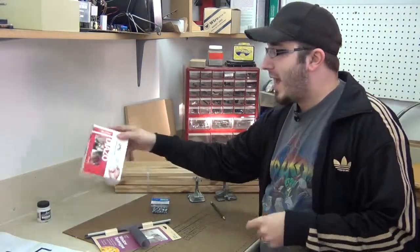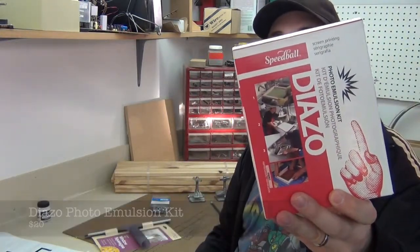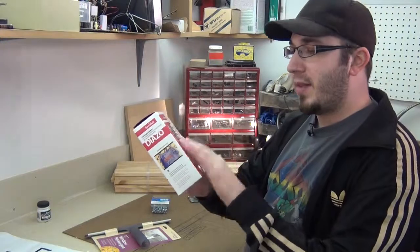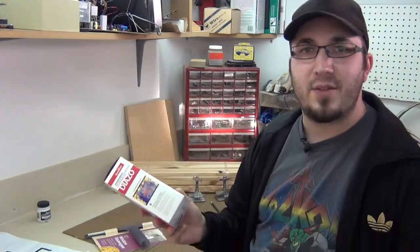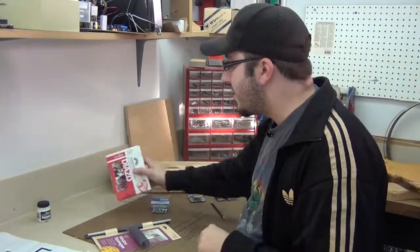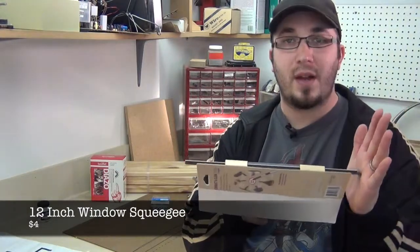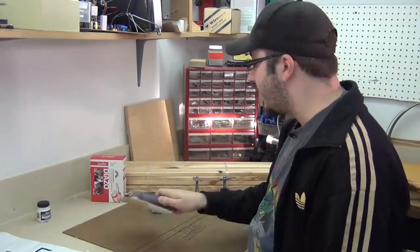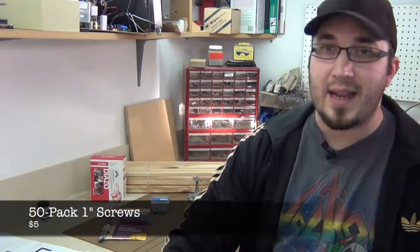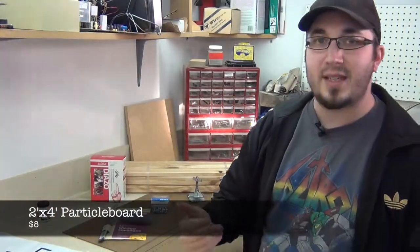Neat. And then I have a photo emulsion kit that I had to order online. This is going to save me from using Mod Podge glue to create my screen, but also a weird unknown for me because I've never used it. It uses light to harden the solution. So we'll see how that goes. I got a 12-inch squeegee. I figure that's big enough for a t-shirt, and then I can build my frames around it so it fits perfectly while I'm scraping the paint. Some screws, and then I got a 2 foot by 4 foot piece of wood here. So let's get to cutting some stuff up because I like to make a mess. Safety first.